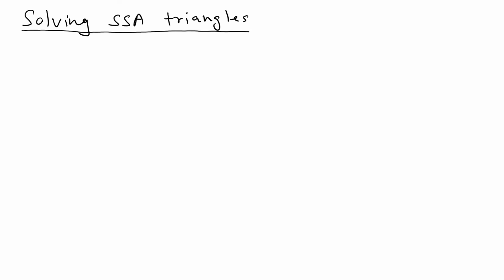So we solved the ASA and SAA cases, and you can see that in those cases, either we found an SA pair or we can make an SA pair. But in this case, when you have SSA, we actually have an SA pair directly. The problem is, because we have two sides and one angle, depending on the other side, there are 4 possible cases, because sometimes there are no triangles, sometimes 2 triangles, and sometimes only 1 triangle. Let's look at those 4 cases one by one and see how that can happen.